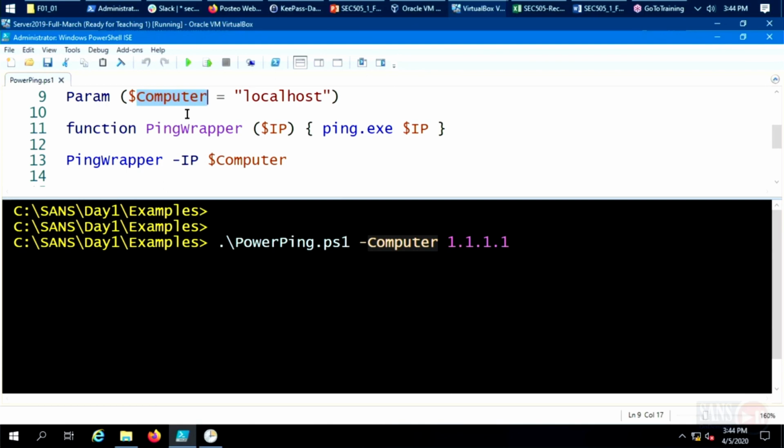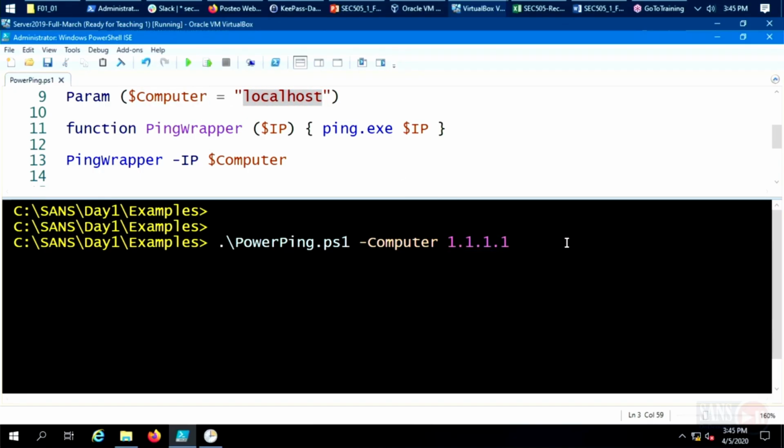If you're going to have parameters and pass in arguments to your scripts, the first executable line inside your script has to be the param line. The word param followed by parentheses and then whatever parameters that you want.